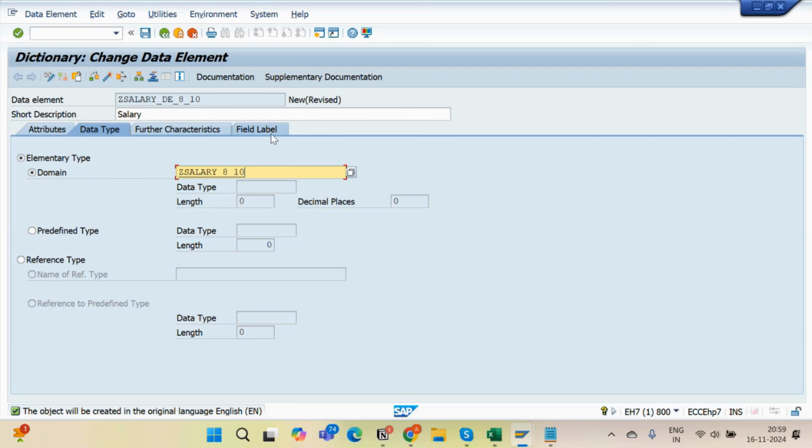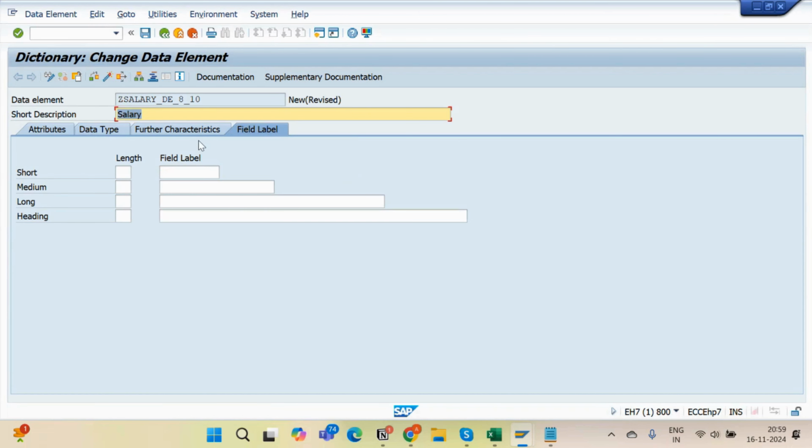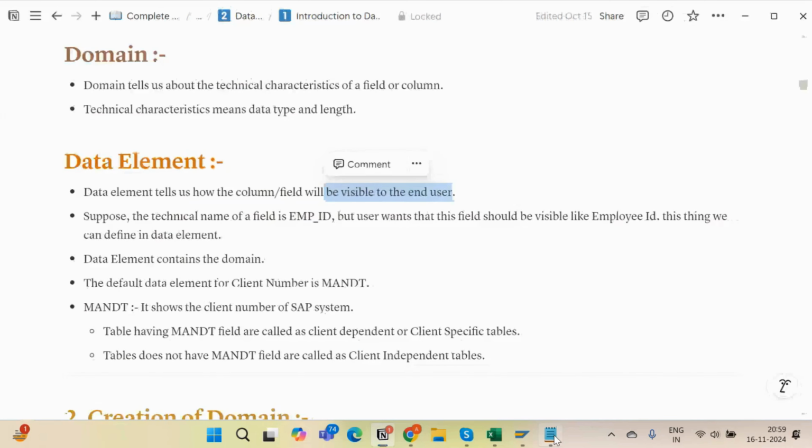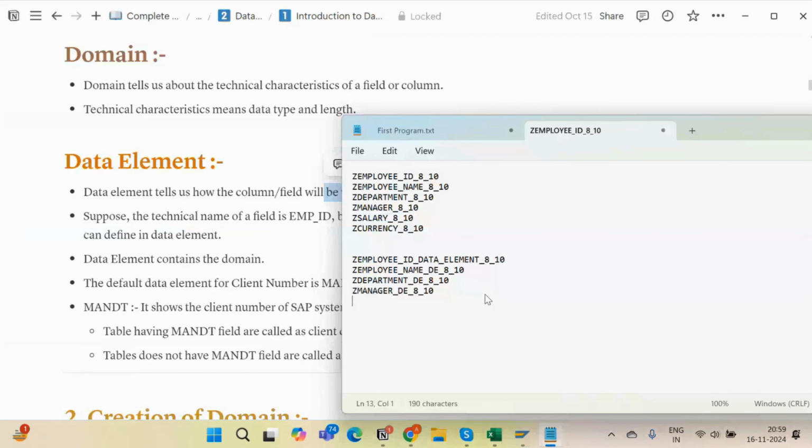Now the domain, we will press enter, go to field label and give a heading here. Save, package and activate it. Copy the name of the data element and in the same way, press enter here.